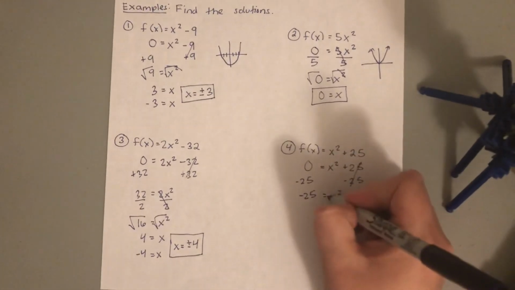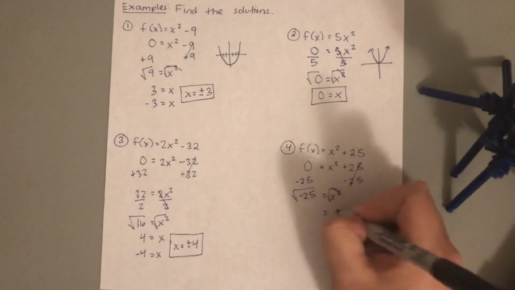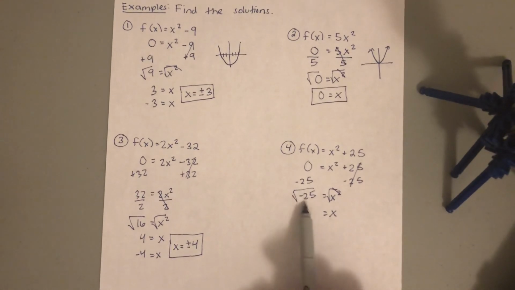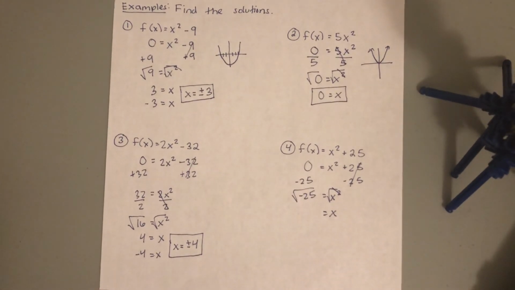Now I take the square root of both sides. So the question then is, what times what equals a -25? And the answer is, there is no such thing. Because 5 times 5 is a +25. -5 times -5 is a +25. And I can't do one of each. I can't do 5 times -5 because that's not what a square root is. A square root says it's like the same thing multiplied by itself. And +5 and -5 are not the same thing. So there is no such thing that you can multiply by itself to get a -25 or any negative number for that case.